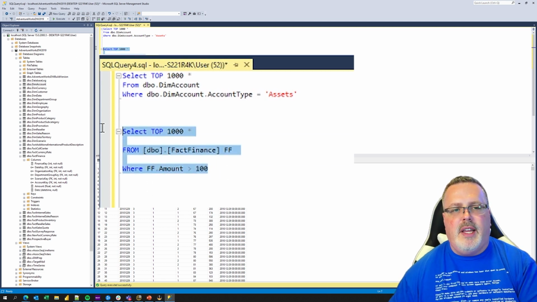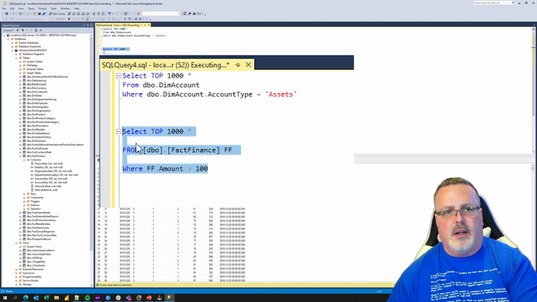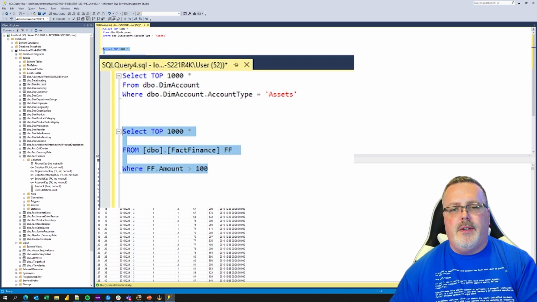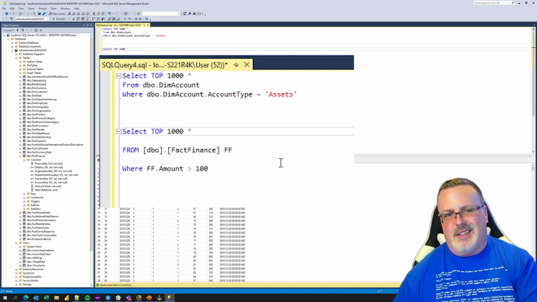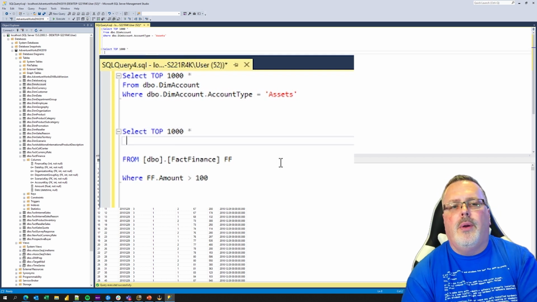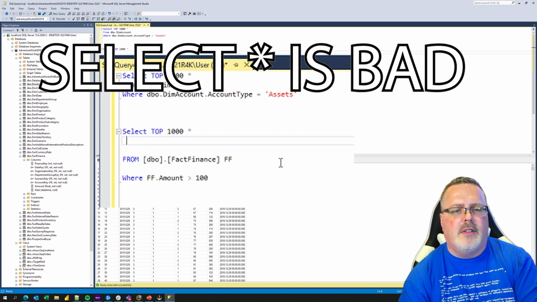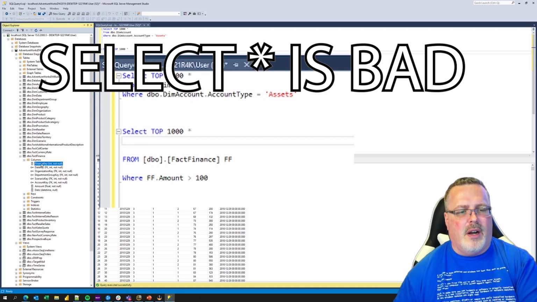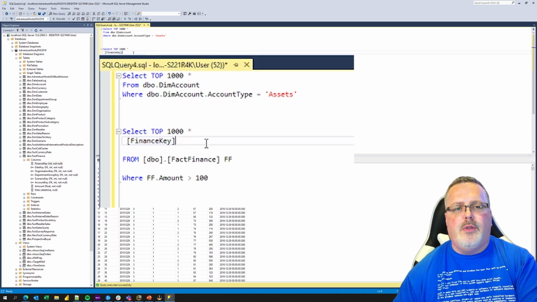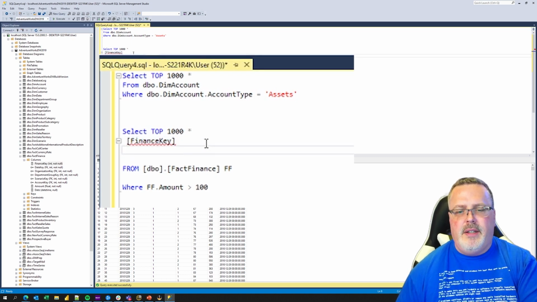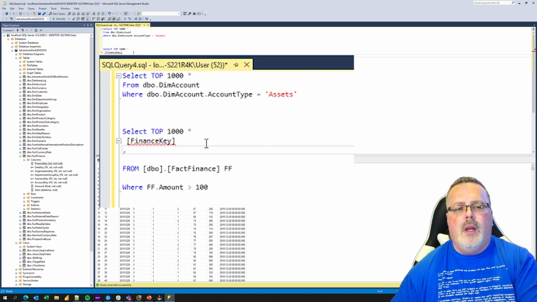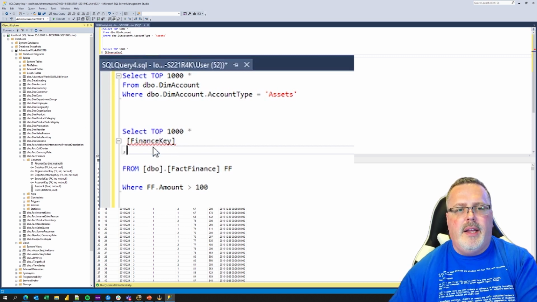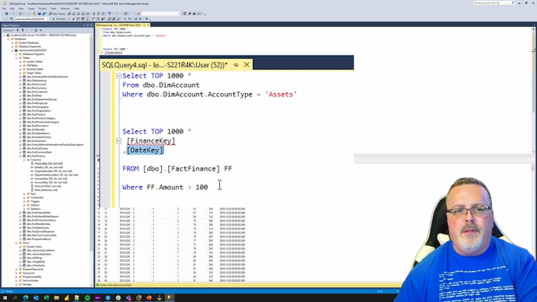Because in this case, I'm saying select star, right, which will give me all of the values inside of the database. Now, select star is kind of a hacky way to do it. You don't necessarily always want to be doing a select star. In fact, you don't really want to do select stars. Select stars are bad, right? So it's better to explicitly define the values that you're looking at, and then run through, add in each of the elements that you're looking for.